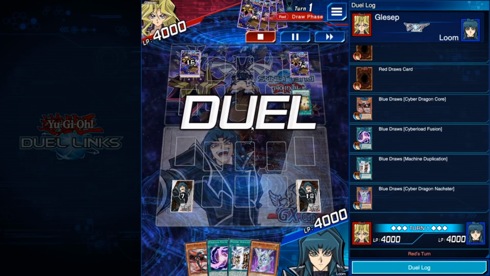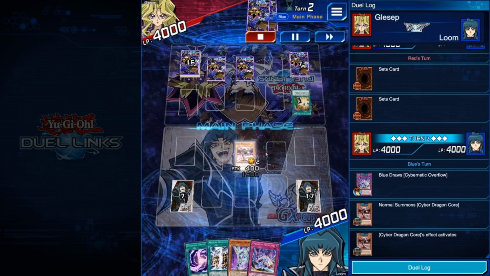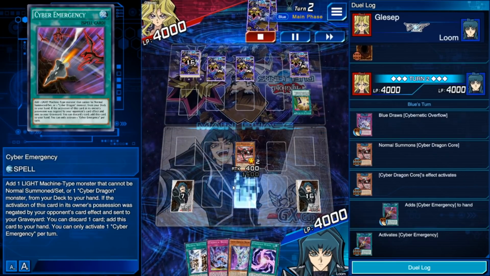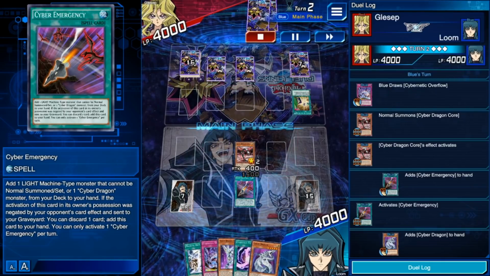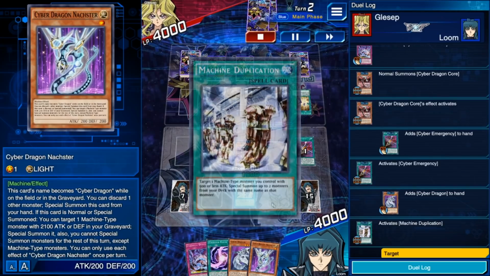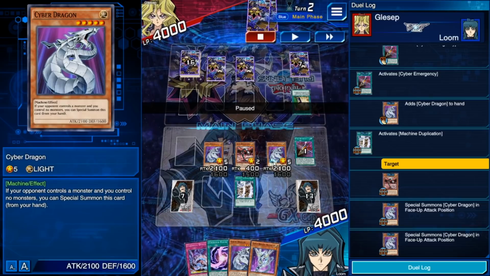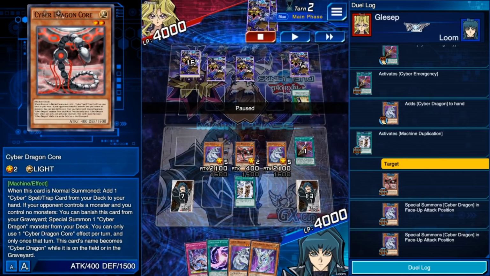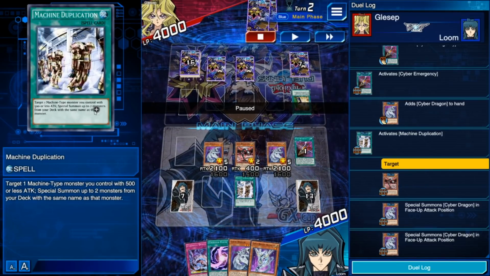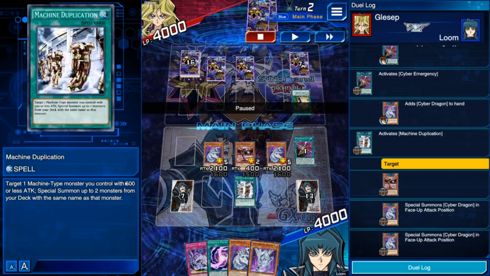Duel. So you set 2 back row. I go for core, searching for emergency. So same combos you saw before. Although this time I use machine duplication, which lets me summon 2 Cyber Dragons from deck, because this card's treated as Cyber Dragon on board. So this card lets you special summon 2 monsters with the same name from deck, which is pretty nuts, but it can only be used on a monster with 500 attack.